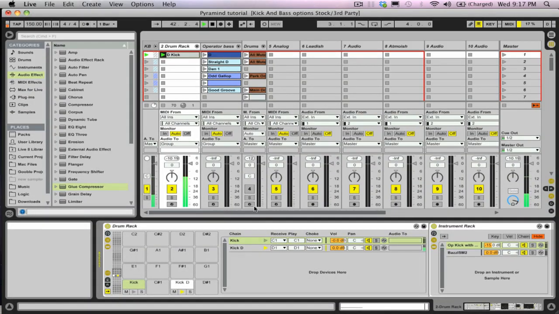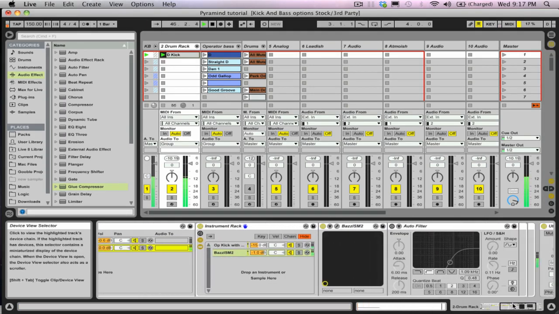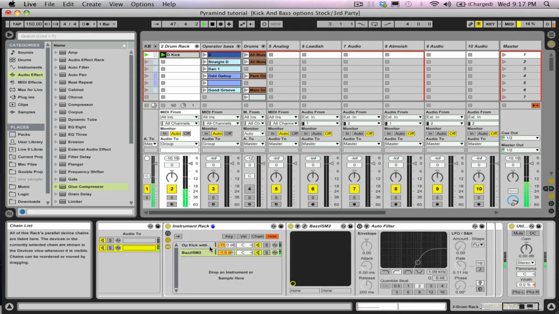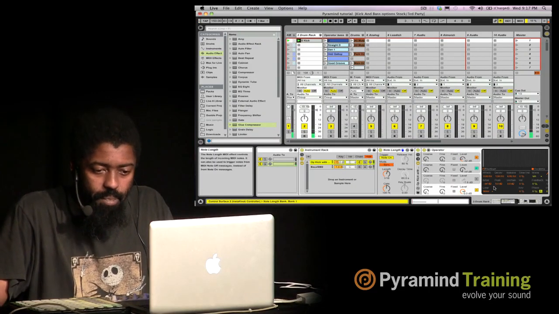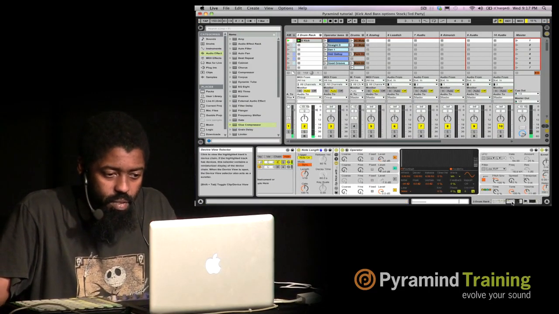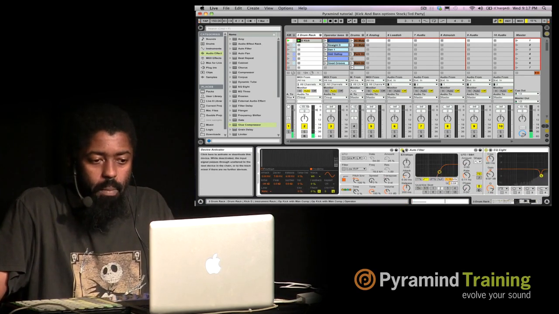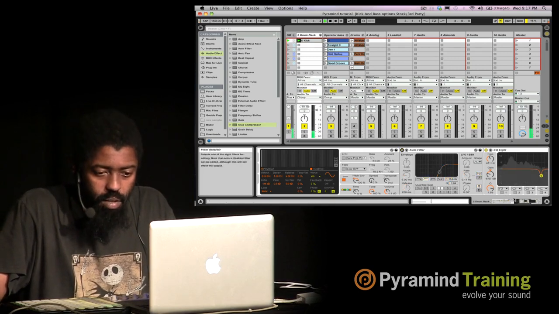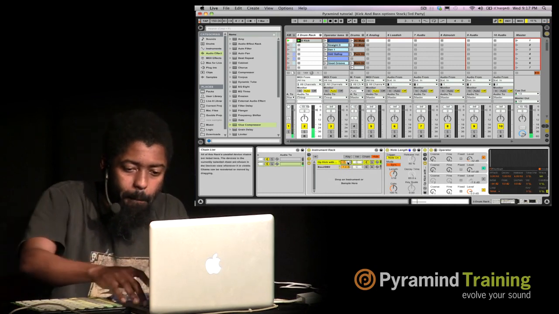All right. Now this kick, since we're in D, is a dual layer kick. I'm using the operator to make the tap. The reason I may use the operator to make the tap is I was actually trying to make a kick drum in operator, but I had some problems. Let me turn the volume up, and I'll show you what I'm talking about.